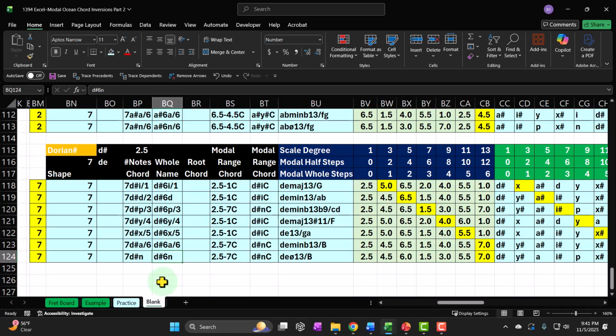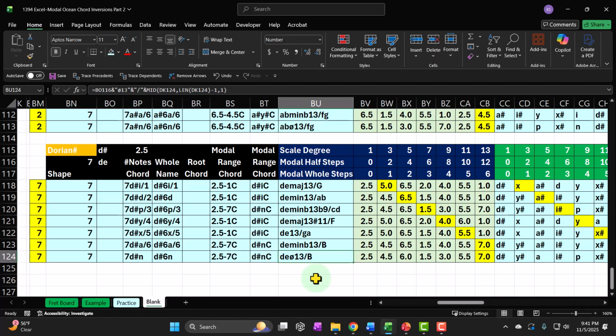And finally, we can say that we have a Dorian sharp point with a Locrian shape to it. So normally that would be the point note that we're on, D sharp or E flat. Then we give the 7-note name for a Locrian type of chord, which would be a half diminished 13.